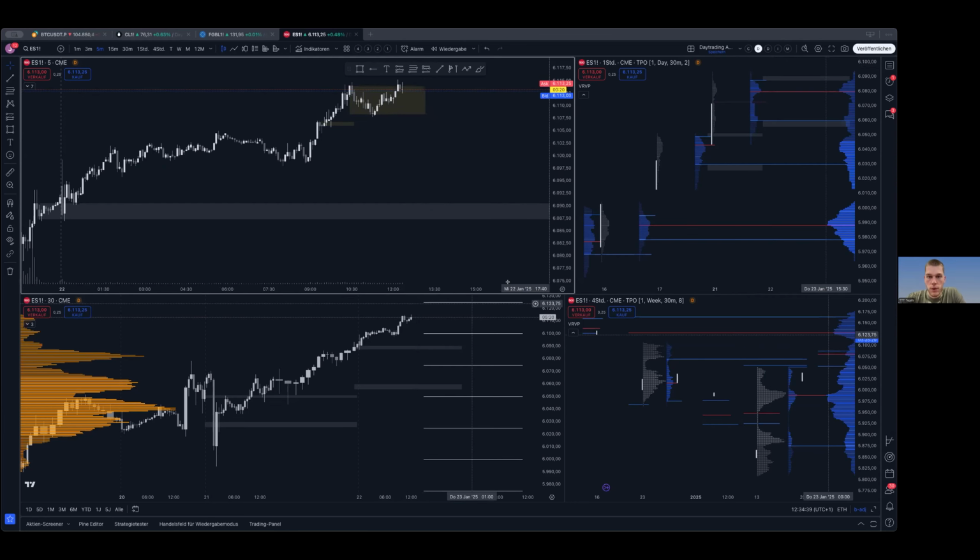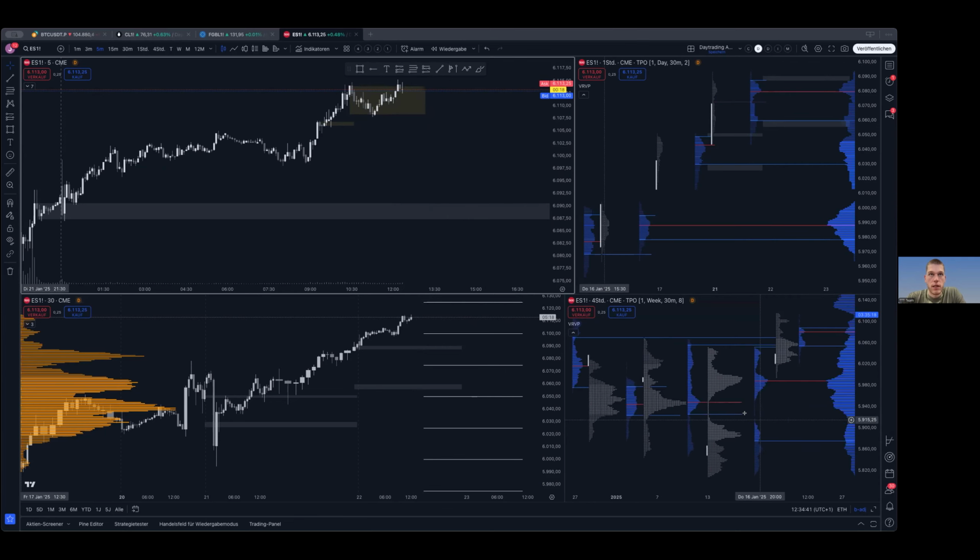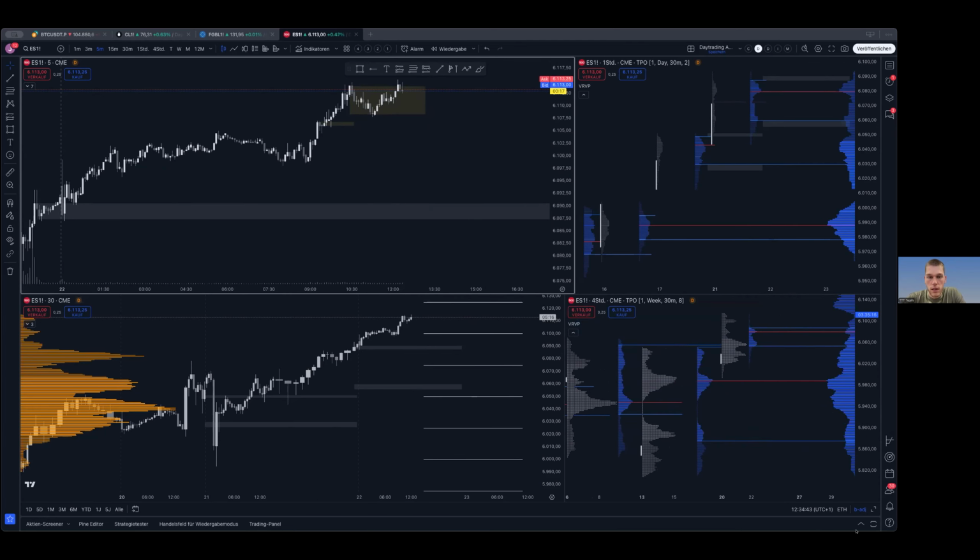Weekly profiles are 24 hours. Yes, that's right. Business zones are always on the edges of the value area. Yes, they are on the edges of value areas. I prefer to extend them so they get wider, but sometimes you need to draw the business zones with the value area high or low, and then inside the value area.